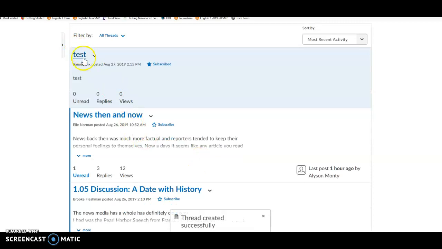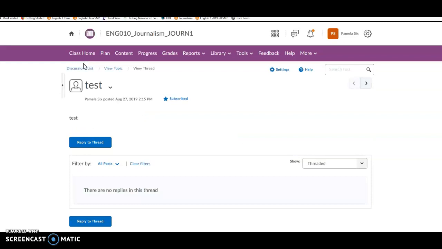And then the other part of this assignment and all of the other discussion board assignments is you have to respond to other people because it gets our class more cohesive and you guys are working together. So to do that, you have to click on whoever you want to respond to. There are other students in here, obviously, that have posted, but we'll practice on the one that I'm creating now.